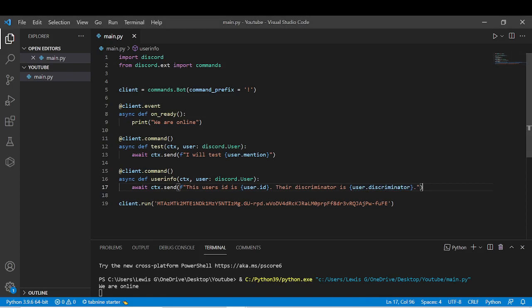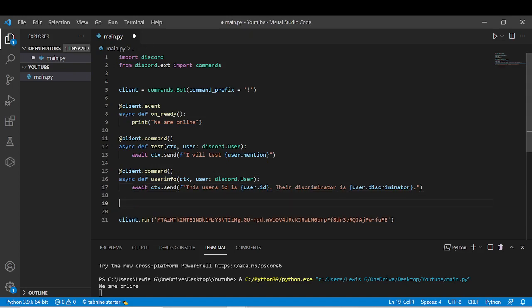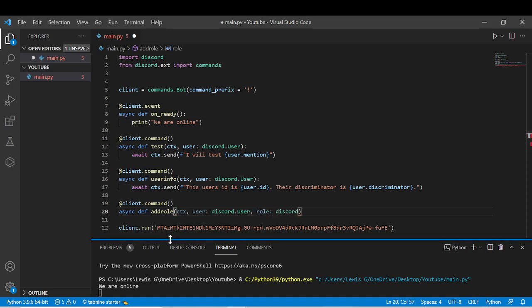Again, you can do all sorts with this. You can do moderation. Actually, what I do want to show you is, right, so we'll go @client.command, async def add_role, ctx, user is a discord.User, and also because we want to say what role we want to add, we go role, discord.Role.